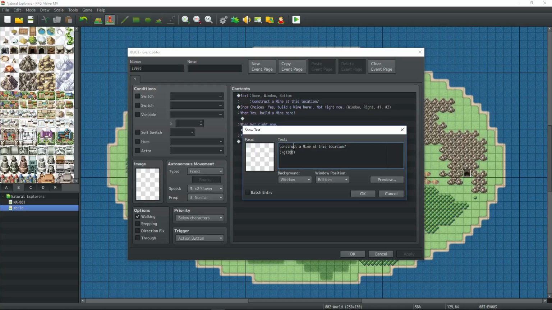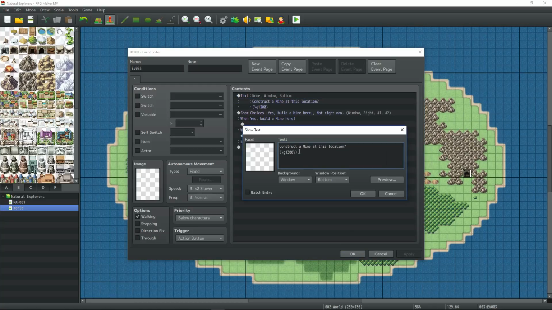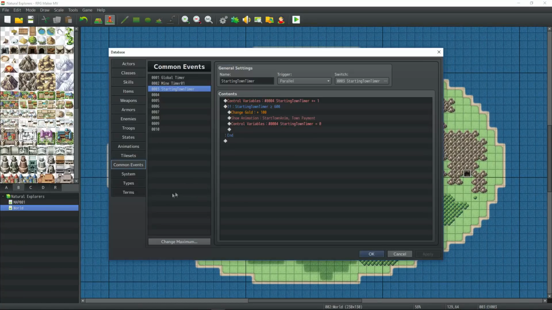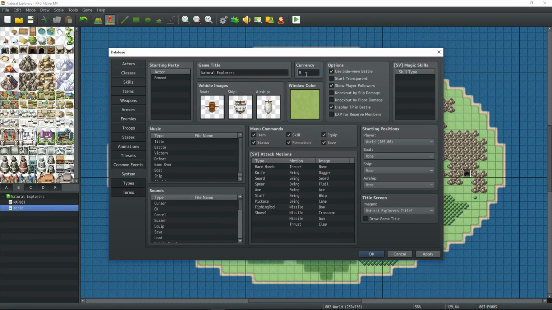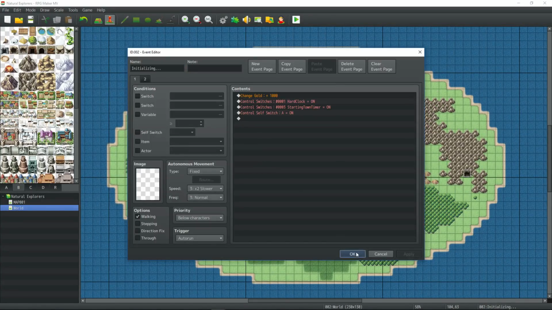Do you want to construct a mine? You would need at least 1,300 monies for that. Maybe we'll do M. I'll change it to M for monies. Yeah, let's do G right here. And inside of our system, change the $ sign to M. It's just going to be monies. Kind of like, I guess Kingdom Hearts uses monies, but whatever.